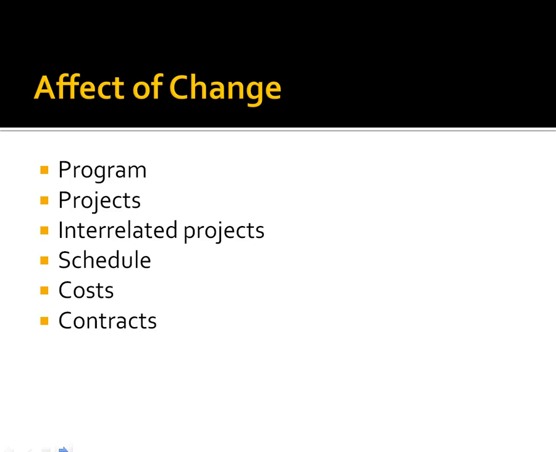The effect of change can ripple throughout your entire program. Now, these are for changes that are approved, but also those changes we just talked about that are not approved or don't follow the prescribed change control system. Project and program changes can affect not only the current deliverables, but also the interrelated deliverables and benefits throughout the entire program. So you think about what happens in one project can affect what happens in other projects within your program. Now, the three big things that are affected by change will be your schedule, the cost, and the contract. Now, those are the three big things other than the program scope, of course.